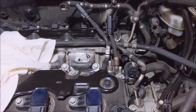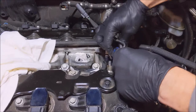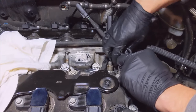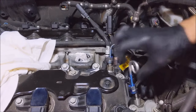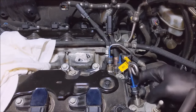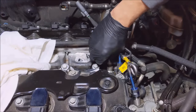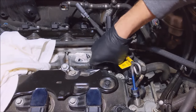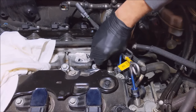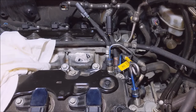So now it says put them back on finger tight. I'm gonna make sure these balls go in the sockets. Start them finger tight. Pretty flexible. They have a ball and socket, or whatever you want to call it. Okay, we're finger tight now.